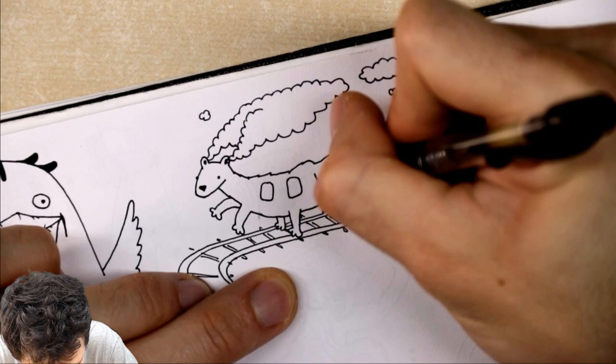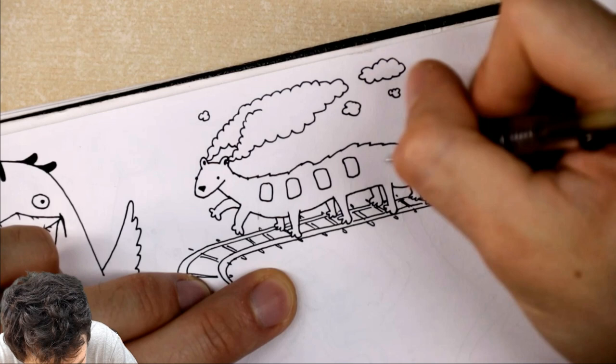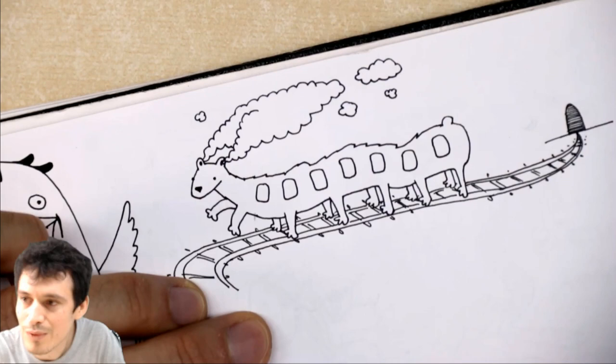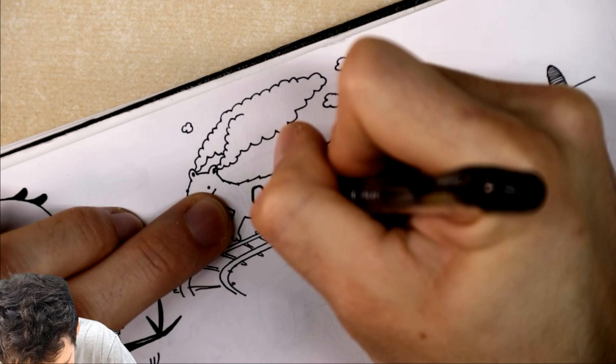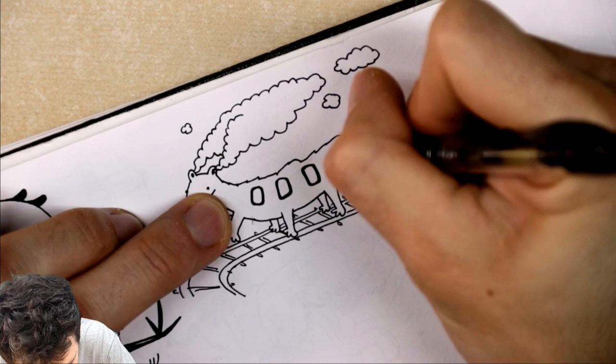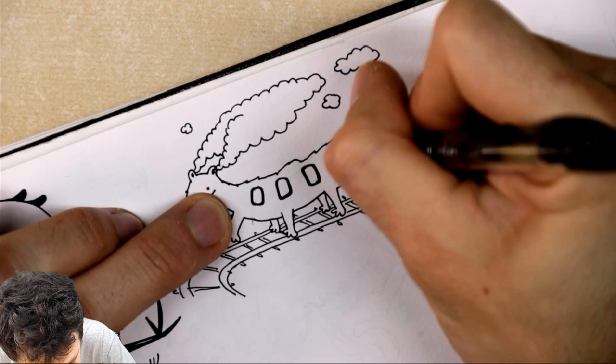Should I give it windows, like train windows? Draw little creatures inside? I think so. Even though then it's very cat bus, but you know what? I will tribute Miyazaki. I'll take it as an honor. Try to be original, but at the same time, when this happens, what do you do? You draw a bear train.